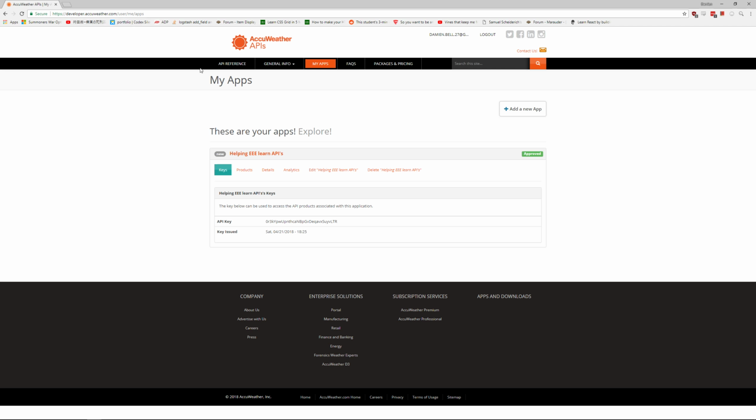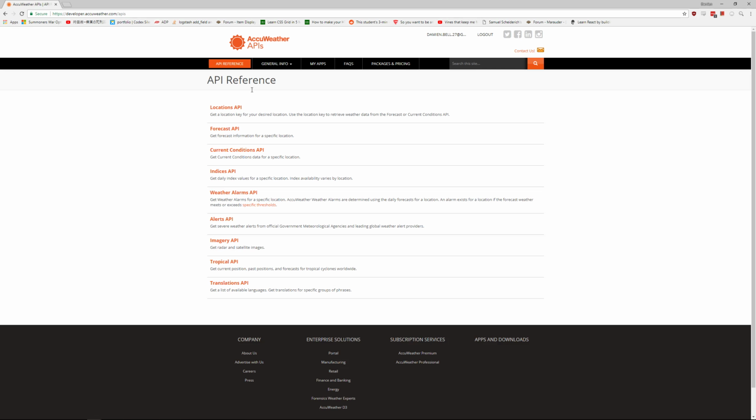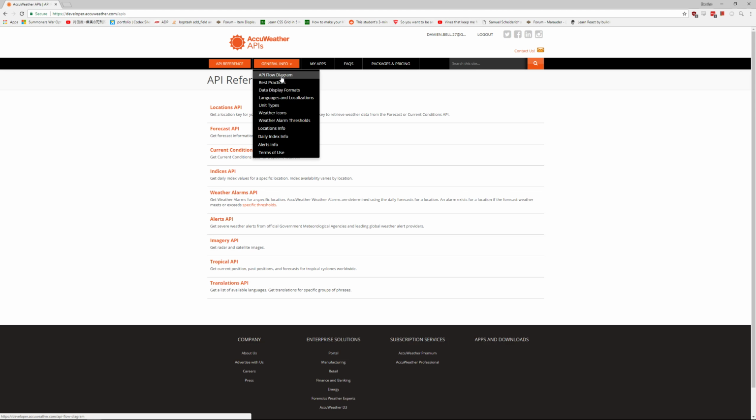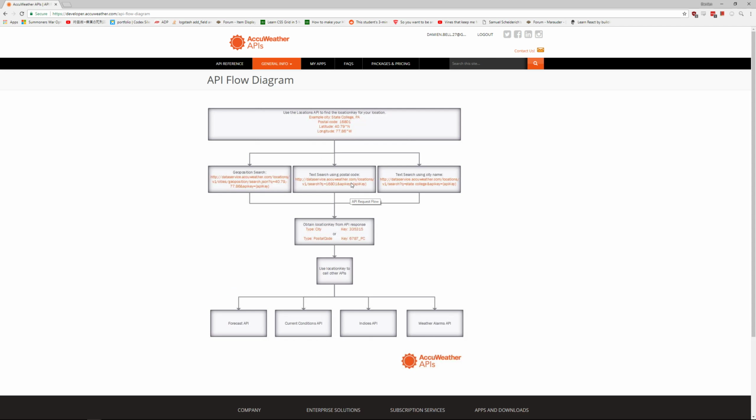But it is rate limited. You can only use it like 50 times a day or something. And depending on when you view this or how many people take it, you may need to make your own. But anyways, if we go back to that flow diagram, they put in ampersand apikey equals API key.